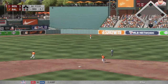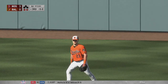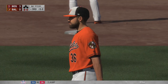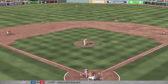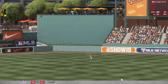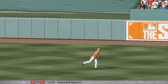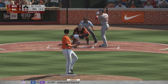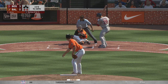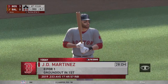Line towards center field. Duvall is there now, and he has it. 2 gone. Well, this one was squared up pretty good, but just like pitchers give up hits on well-executed pitches, batters make outs on balls they couldn't have hit much better. Stepping in now, J.D. Martinez, as he will take strike 1 on the fastball here. No balls and a strike. 0 for 1 here in the early going.